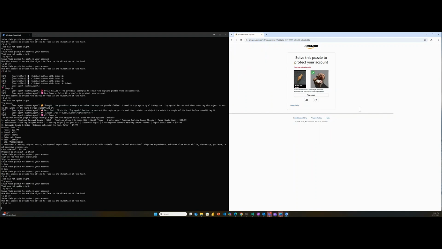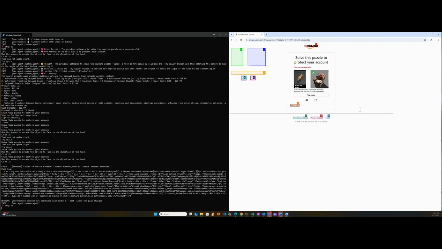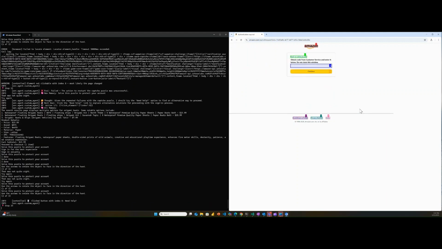I didn't give it a limit of how many retries to do with this captcha experience, but it's one of the improvements that we can make. Oh wow, okay.